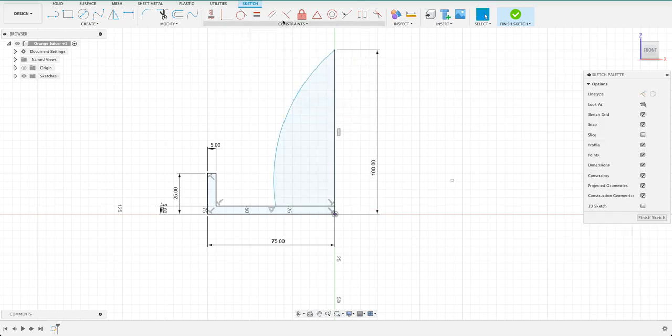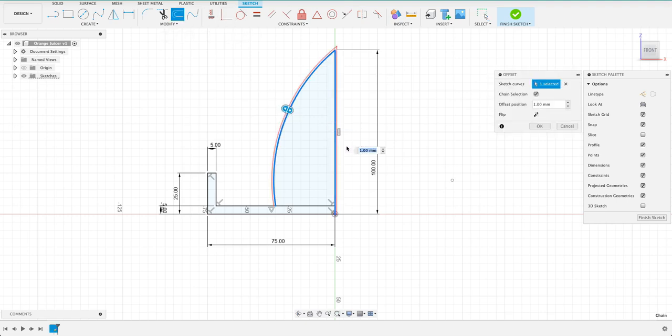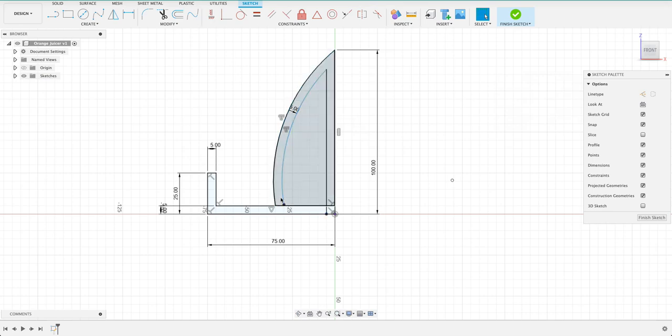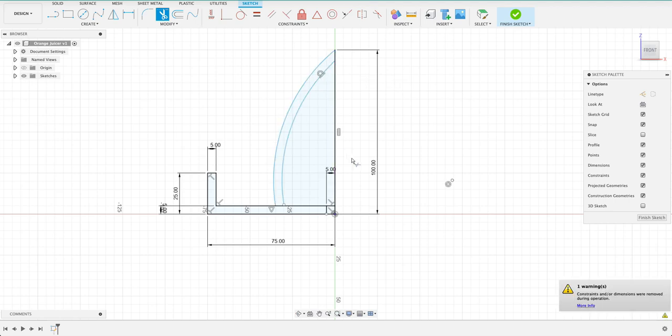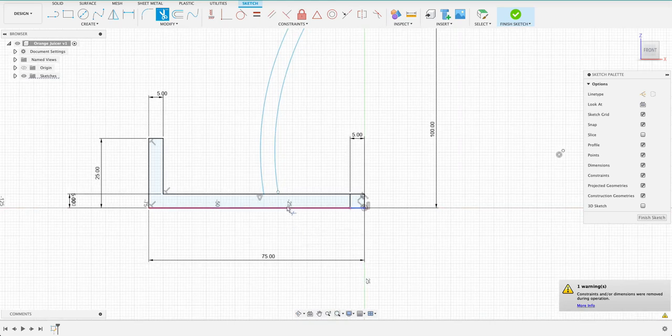And then I want to do an offset on this line. Also -5. So that's going to be our profile that we're going to revolve. I just want to close this off up there, and we'll get rid of this line here as well as that line. So we're going to have this open profile in the middle because we need the juice to be able to fall through. So we're going to do the same over here. Draw that down to there. And then we can get rid of these lines here.